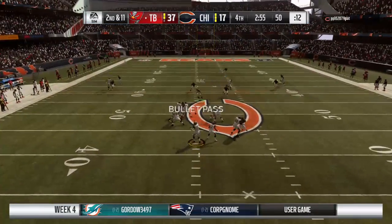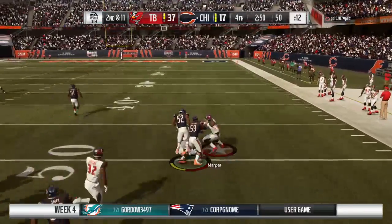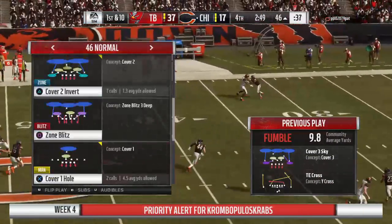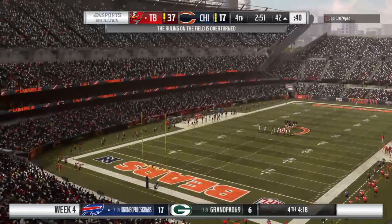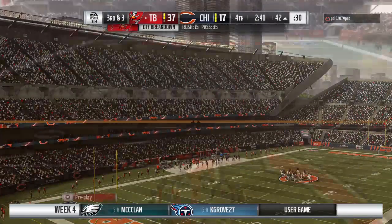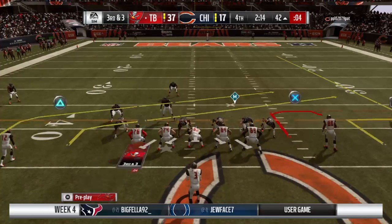Winston now from the 50. He finds Howard, complete. Now Howard stripped. He lost the football. And this is picked up by the Bears. And a return across midfield and to the 46-yard line. So the defense there, opportunistic. It's nice to give them credit, isn't it? Because so many times it's more a matter of what the offensive guy didn't do. Didn't secure the ball, didn't cover up. In this case, let's just give credit to where it belongs. Knocked it free, made a big play.